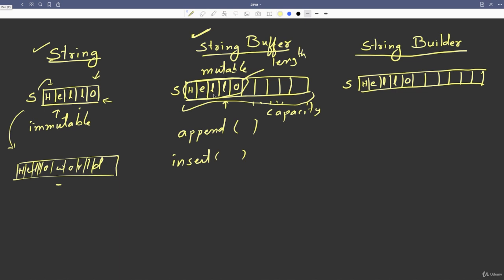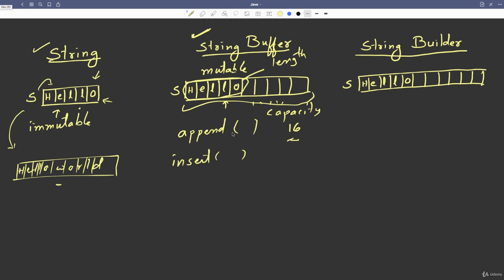The length of a string inside StringBuffer may be less than the capacity. So length can be less than or equal to the capacity. Initially StringBuffer will have a capacity of 16 by default. If you want, you can give a bigger capacity also. So it will have an array of size 16, but you can store a string of any size inside it.